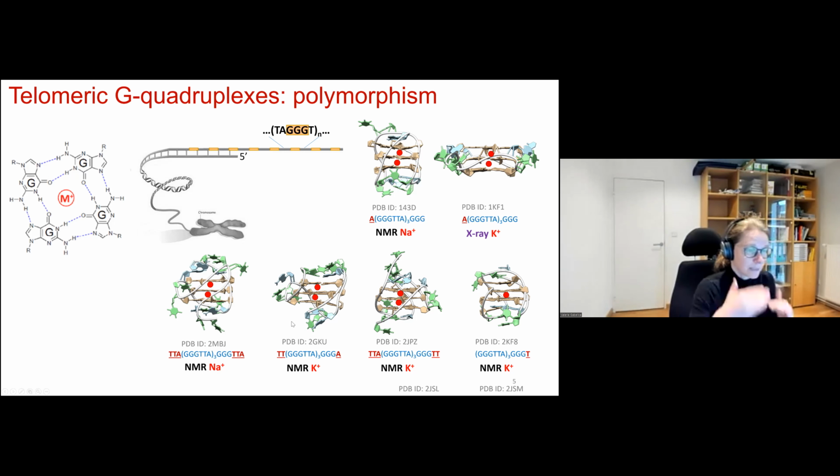We also know that depending on the number of G tetrads, you need cations to fit in between the G quartets in order for the structure to form. And I told you that in the early work on mass spectrometry, we have been using ammonium acetate. That's what everybody was using for proteins in a native state, and G-quadruplexes fold in ammonium. But the telomeric G-quadruplexes are so sensitive to the cation that we knew from CD it was not exactly the same fold in ammonium and potassium. So one of our goals was to be able to do mass spectrometry in potassium conditions, specifically for telomeric G-quadruplexes.